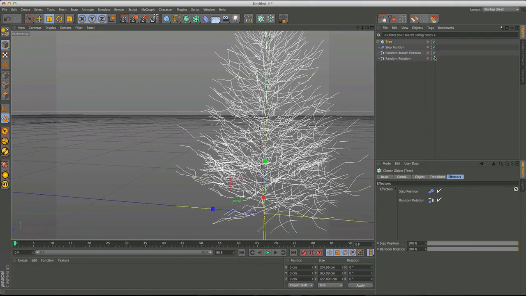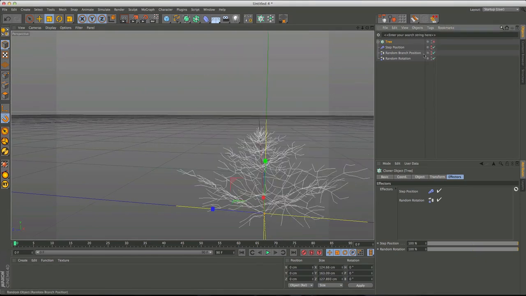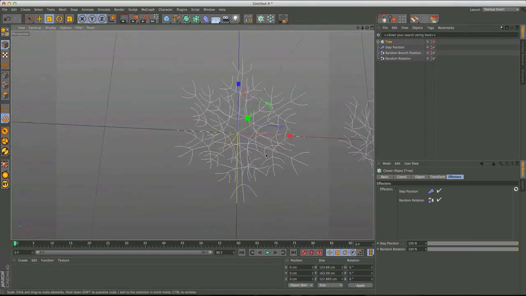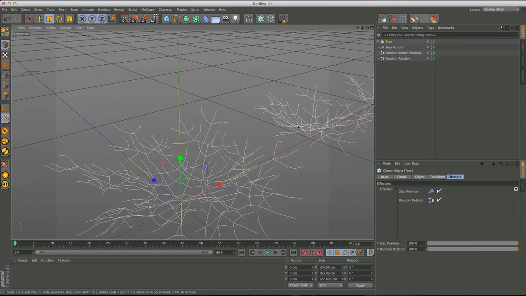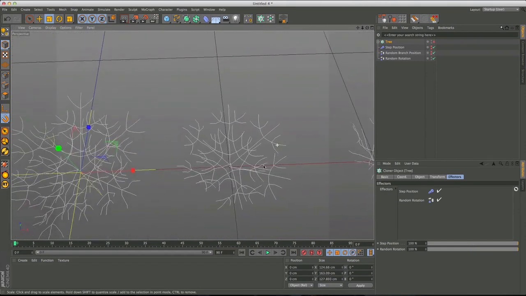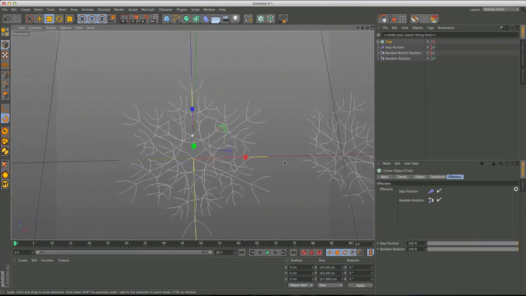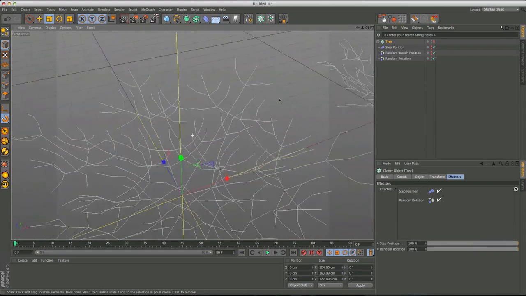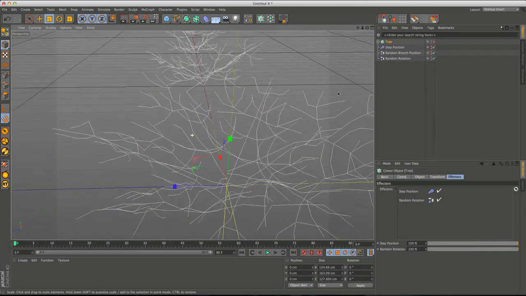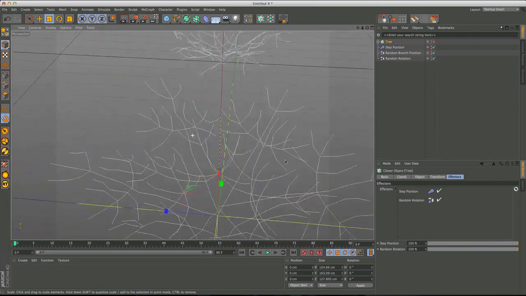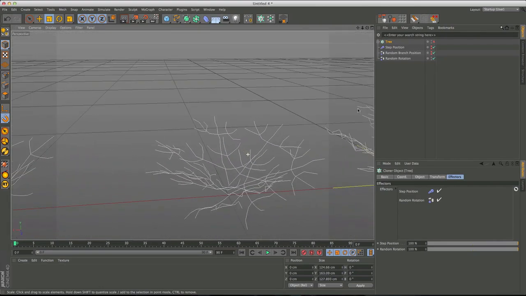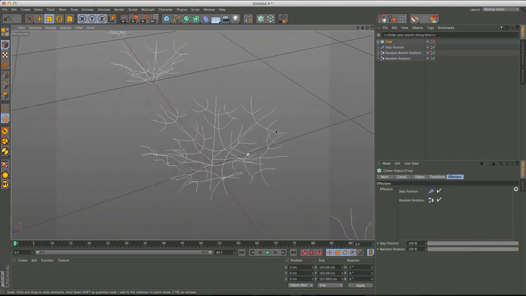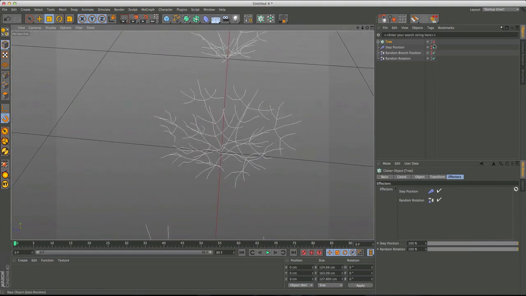Okay, we might want to try to add points here. Actually, I don't see any of these long branches.